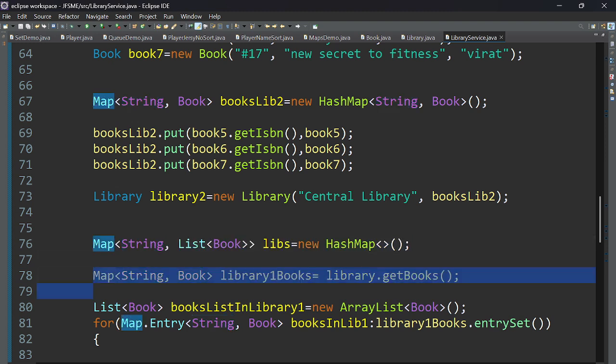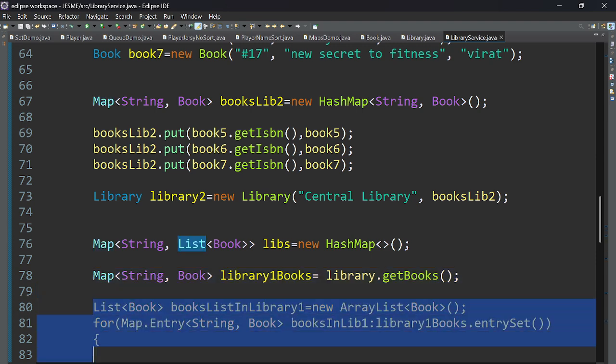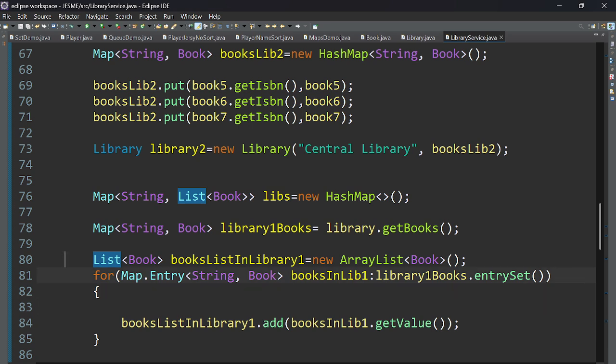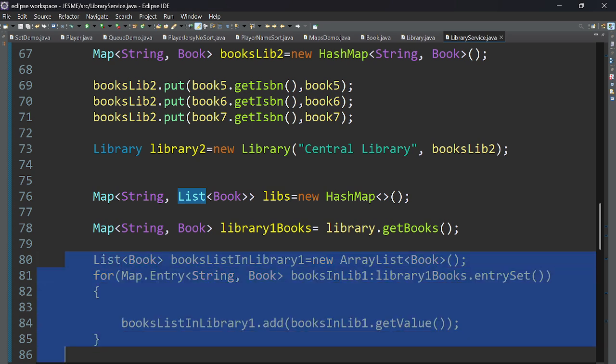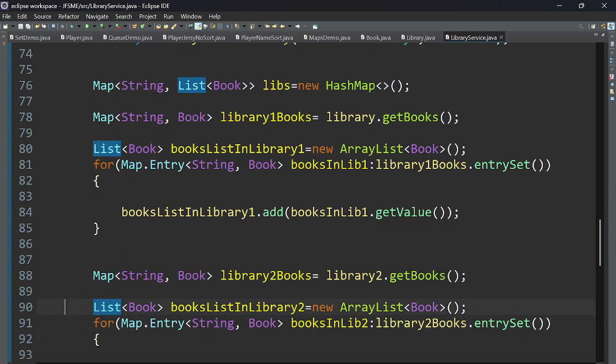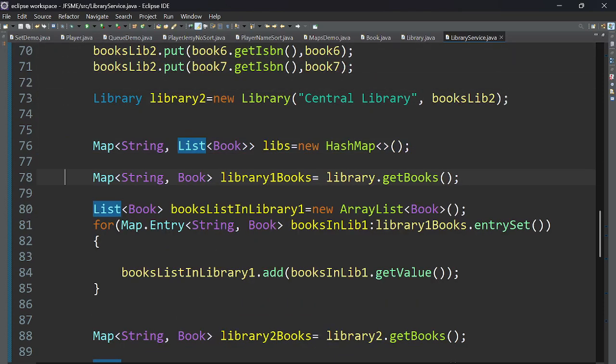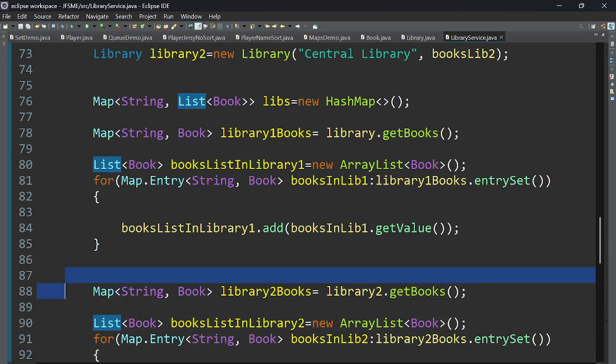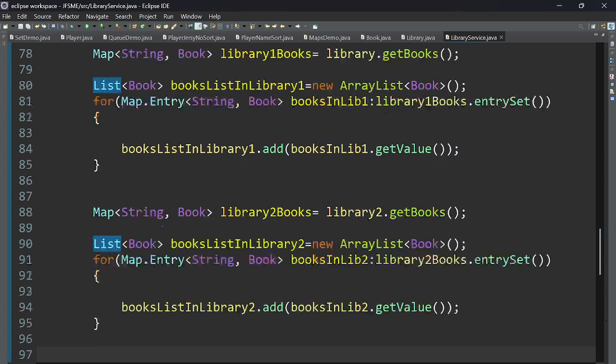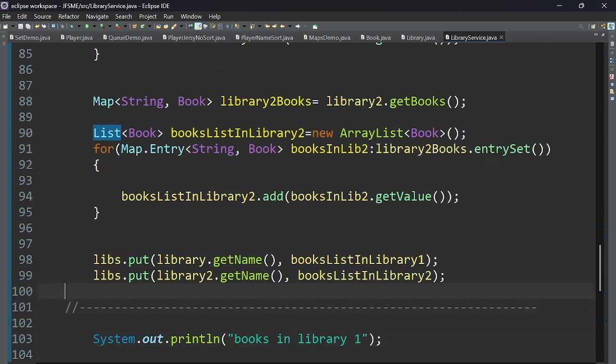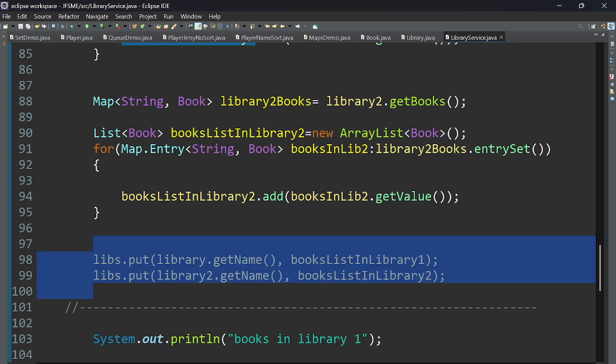So this collection should hold all the books available in the library based on the library name. Then I got all the books from the first library and added them to an array list. Fine. So I created a new array list, added all the books retrieved from that particular library to the list, and then I'm adding that array list to my library collection. Similarly, I did it for the second library as well, and added that into an array list. So I have two array lists containing the books available in each library. That array list itself is what I am adding to the collection that I have created, right?